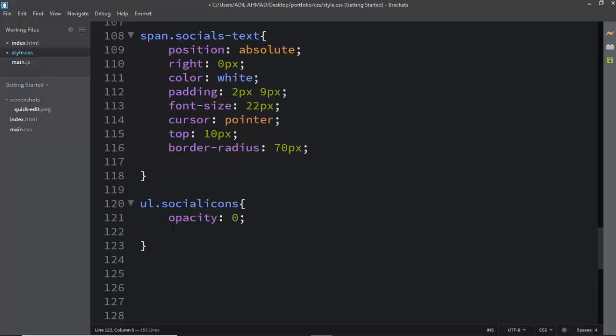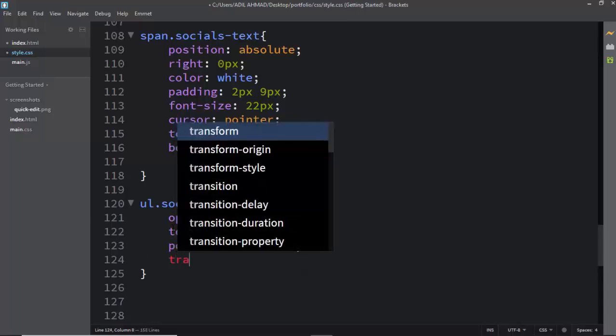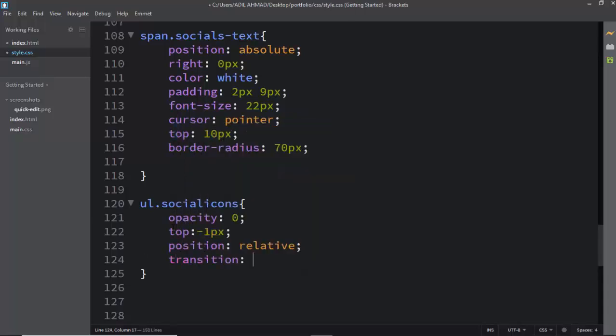Inside this I'm putting top value like -1 pixel. Also I'm adding position relative, and then I'm adding the transition property for the animation, like a smooth animation effect. So here I'm putting all and then 1 second.